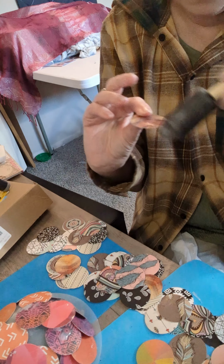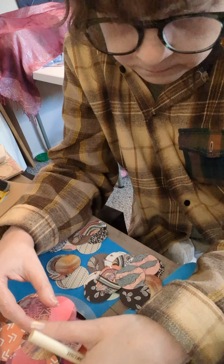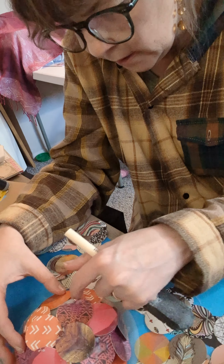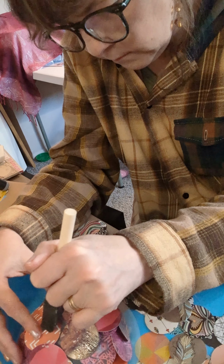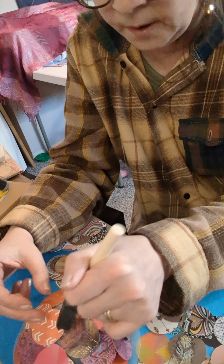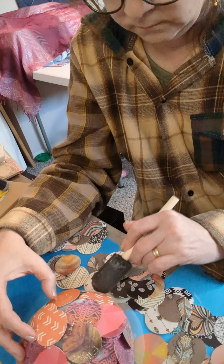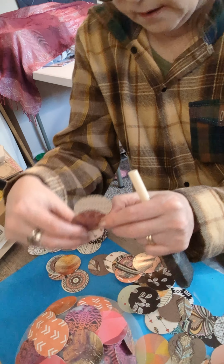You can add to this to add strength to the bowl. You can move them around if you like, put them in a different spot. You just don't be surprised if they come up, just put them right back down and place them where you want them to be.